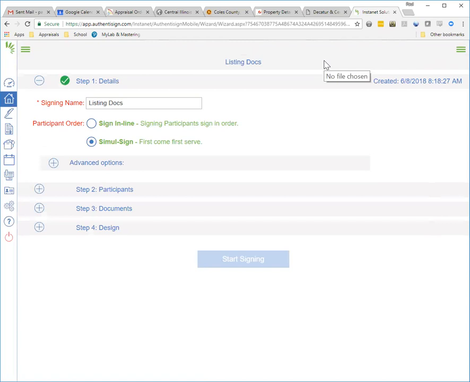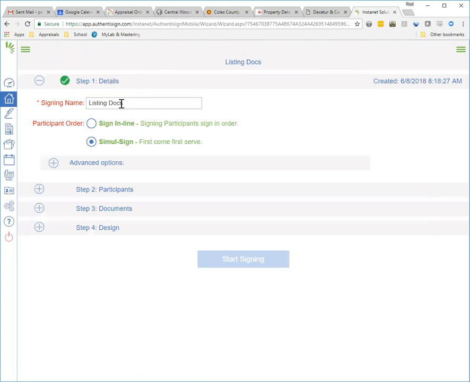But what I mean by you can Authentisign anything is if the school sends home a note for your kid and you need to sign it and send it back, you can use Authentisign to send that right to the school office. You know, probably not as part of one of your sales transactions, but literally we can have signings for all kinds of different things. So step one is the details part of the signing.